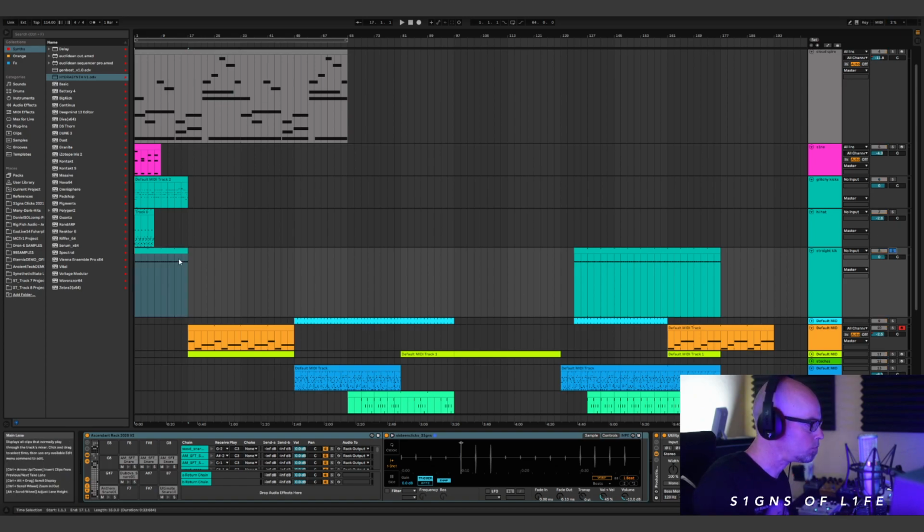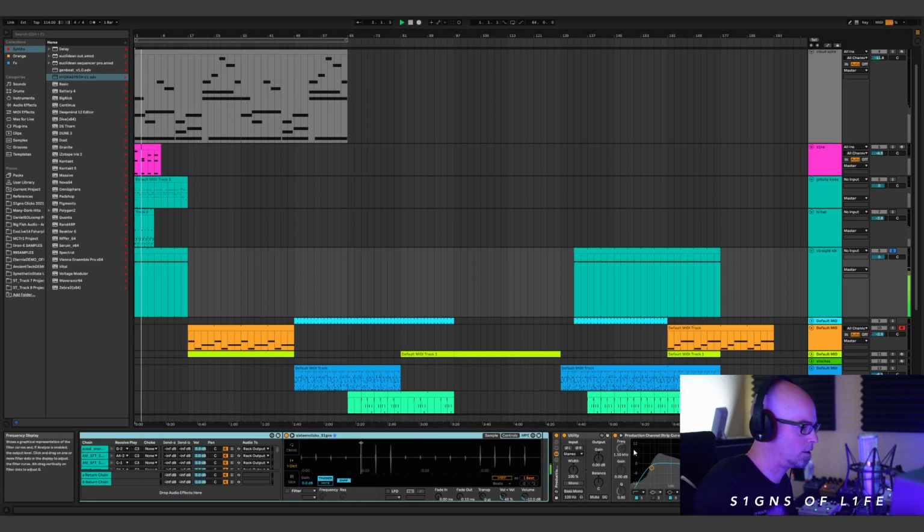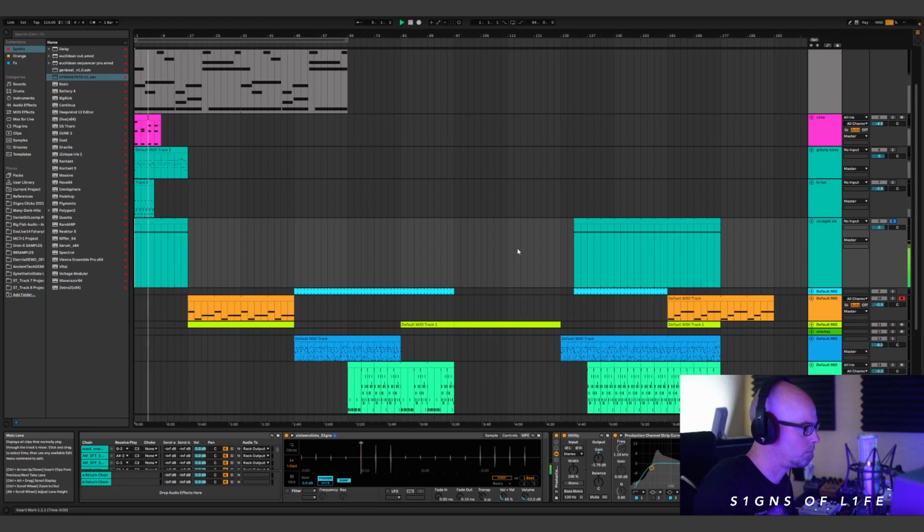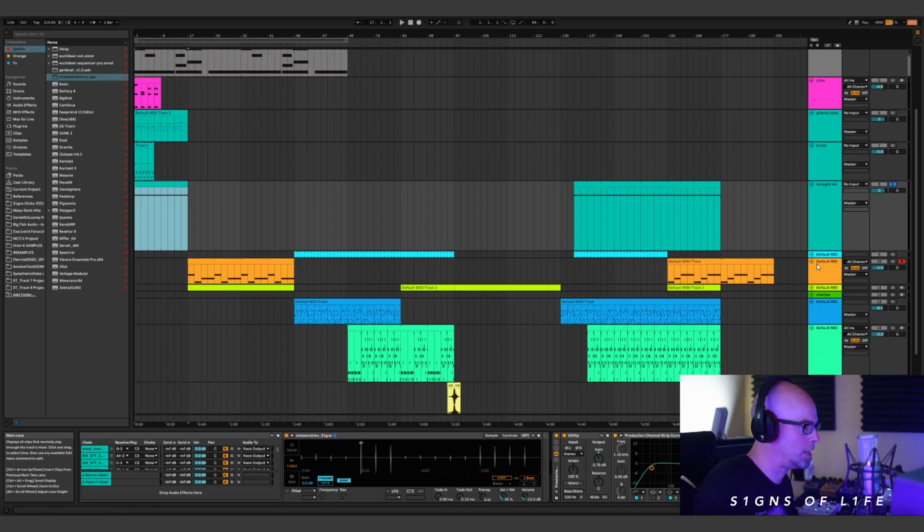So this is the straight 4/4 kick, I think. Yep, this is the 4 on the floor. Nice sounding kick, okay? Make sure that's gain staged properly because we're going to freeze it. So that'll be your 4 on the floor. Now, once we freeze that, we'll name that track.